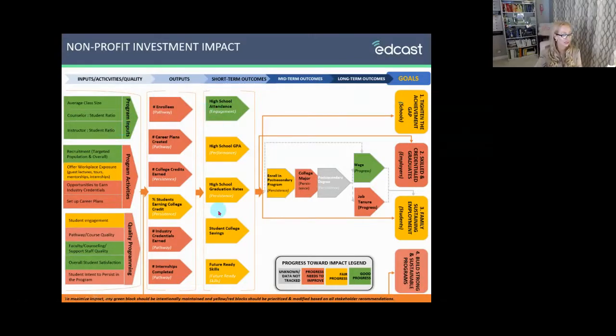And as you can imagine, in the beginning, all this stuff over on the right was gray. We didn't have time to measure this. But then as we went through to the end of 4 years, here's the impact that we made to the goals they wanted to achieve. And if you see, when the program ended, I still was not able to say if people were able to persist in the program and get a post-secondary degree, because I didn't know if they finished college. The program ended. So I was transparent about that. Look, we made an impact. But look, there are these two areas that your investment is not really impacting. So we used this to communicate to the schools and United Way.